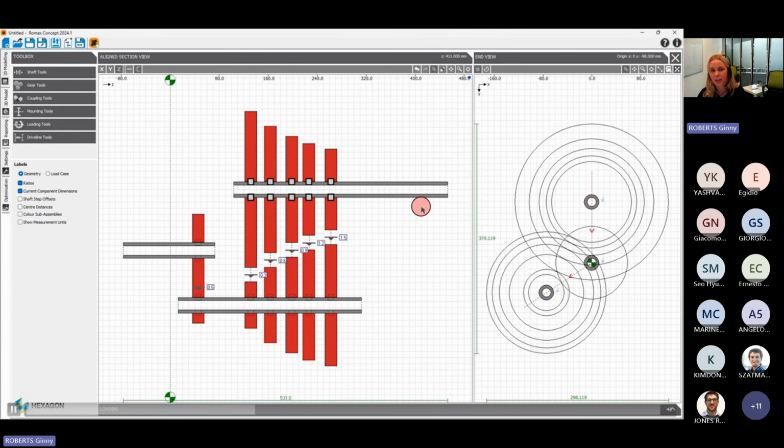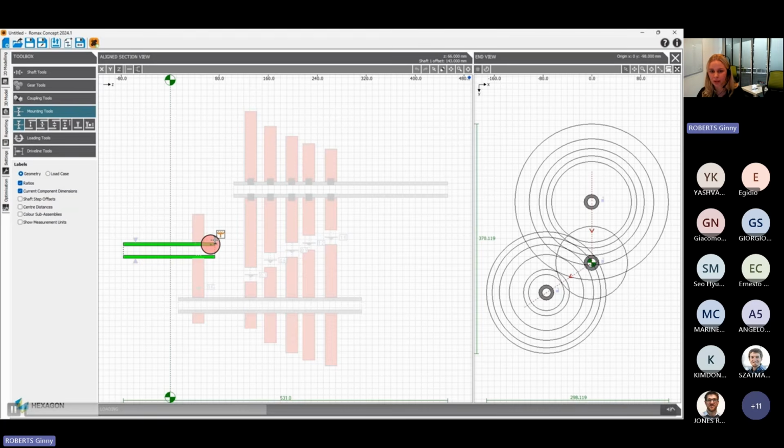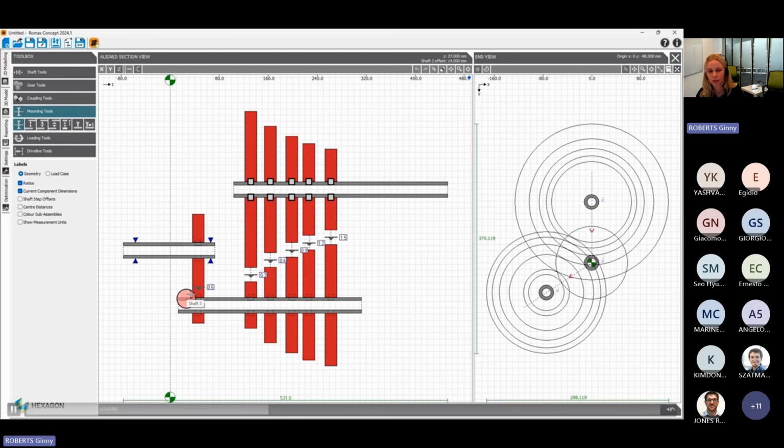The next thing to do is to add mounts so things don't go flying off into space. I'm going to add some concept stiffness bearings. So these, again, are very simple bearings, which can later be upgraded to detailed bearings. I'll show you how to do that later. By clicking on that yellow icon that comes up in the corner, that just means all of them are grounded now. So all the shafts are completely constrained, and I can just add the power loads.